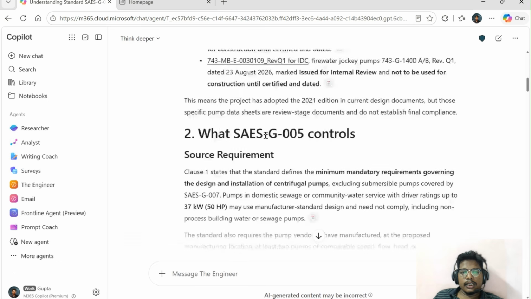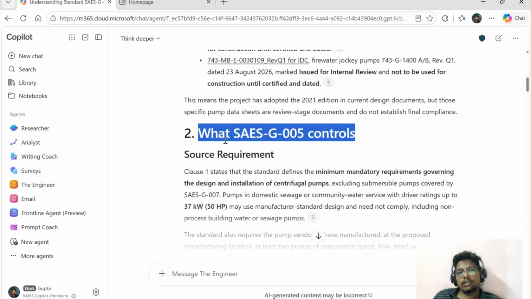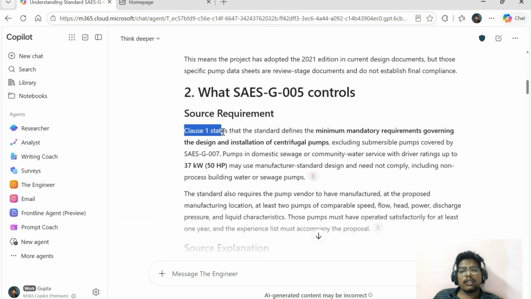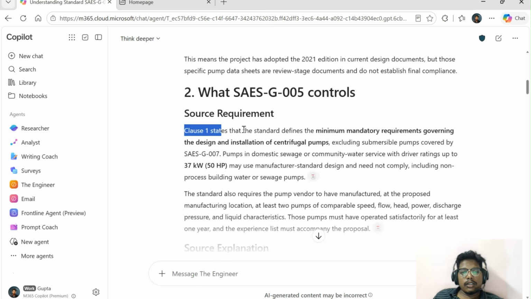Then what else did the agent give? What does SAES-G-005 control? So clause 1. Clause 1 states that the standard defines the minimum mandatory requirements governing the design and installation of centrifugal pumps.